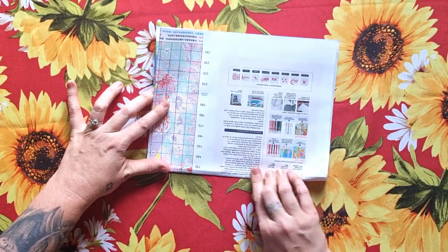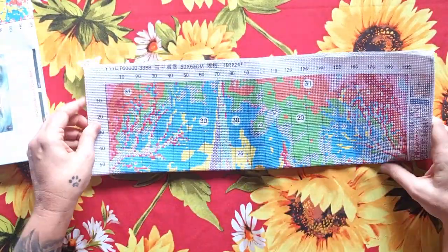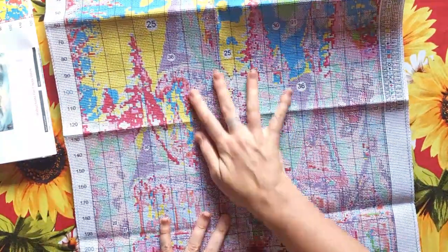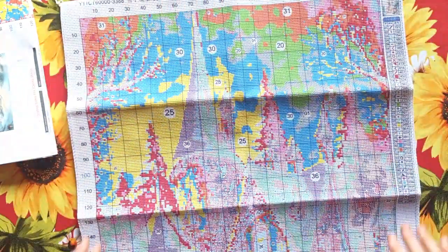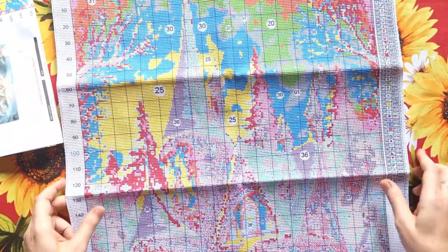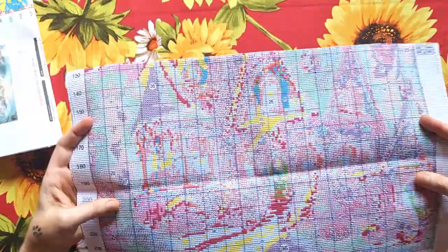Well done Biggest Craft, this is excellent! Now we're done with the pattern, let's have a look at the Aida. I know this company — it is excellent, it is serged all the way around. It is big — well, I got a bit of a surprise! It is bigger than I thought. 50 by 65 and you think it's not that big, but it's huge. It's quite confetti-heavy but confetti makes for a very very good picture. It's serged all the way around for your convenience so it won't fray. The floss is clearly printed — it is perfect, 110 percent beautiful.